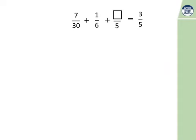Here we have one of these missing digit problems. 7/30ths, add 1/6, add some number of fifths, is equal to 3/5. How are we going to tackle this? First of all, because we're adding fractions, it will be useful to use the idea of the common denominator. We can see here that 6 and 5 are both factors of 30, and therefore 30 can become our denominator. We'll keep 7/30ths as it is, and we'll write 1/6 in 30ths, which is 5/30ths, because we've multiplied numerator and denominator by 5. We're also going to write the missing digit fraction in 30ths, like that. And then we're going to write the answer, the 3/5 in 30ths, like that, because we multiplied their numerator and denominator by 6.